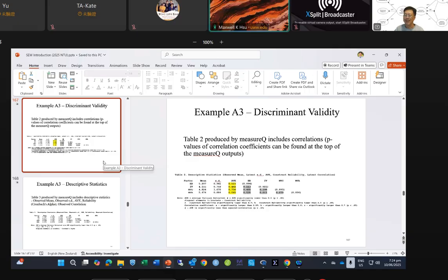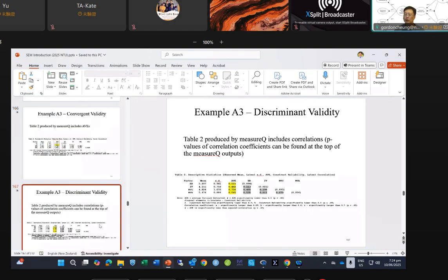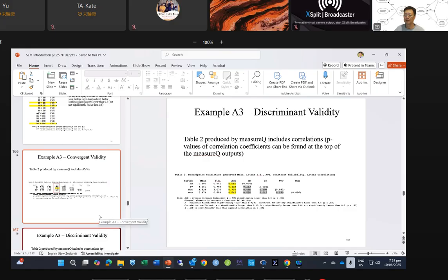Two more questions. First, if I would like to include the control variables, would you include the control variable in the Measure Q, or just leave that alone? Yes, you include the control variables in the Measure Q. And the second question is, would the Measure Q be able to handle the data when I don't have access to the raw data, but the author reports the variance, covariance, and the mean and standard deviation of the variables? Could I utilize that to replicate or recreate the construct validity measures?